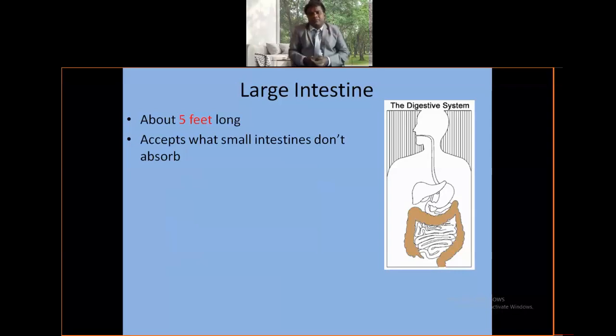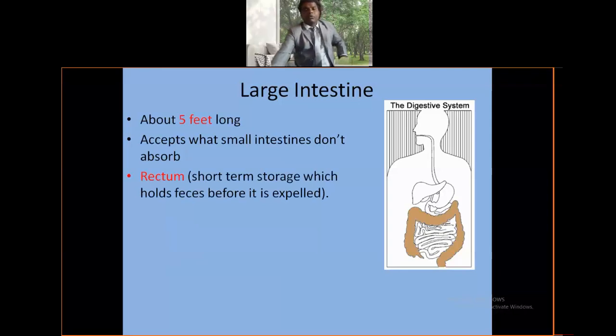That's why the large intestine accepts it. The cellulose is responsible for removal of constipation problems, which is very important. Glucose, amino acids, lipids and minerals should not be accepted, because carbohydrates, proteins, lipids, minerals and all nutrients are absorbed by the small intestine. The remaining waste, undigested food material, is accepted by the large intestine.